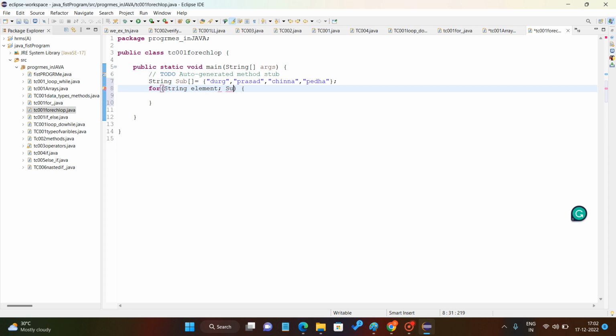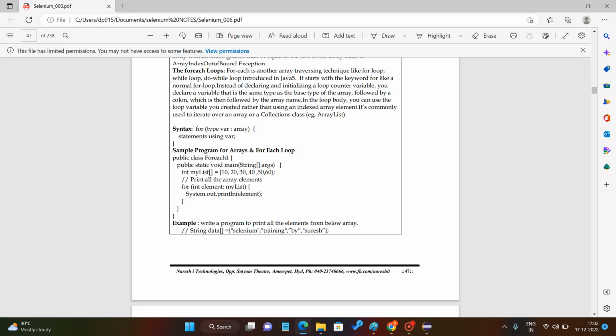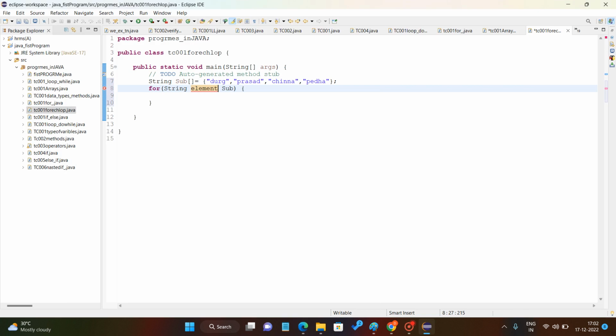So we'll create some errors and int element : my list. Okay, some code is there, and let's start the element.